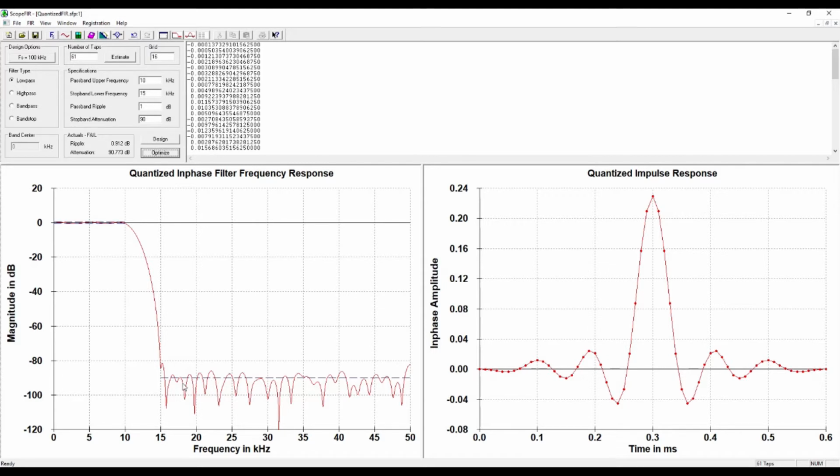We gave up on a few things. We started with 16 bits and we had to give in 2 more bits to 18 bits. We had to over-design the filter a little bit by asking for 90 when we really only wanted 80 in the ideal filter. And we also had to broaden the transition band, meaning this filter is just a little bit wider than it was before that value of -80 begins to happen.